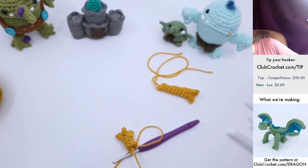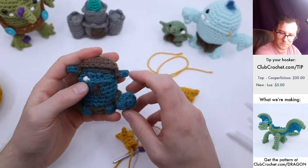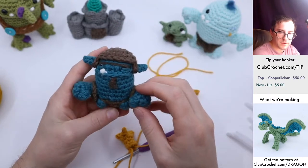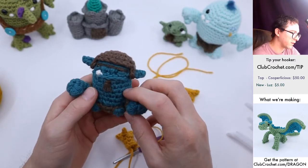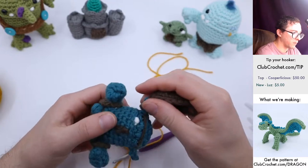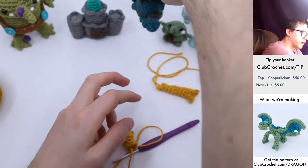Let me put out a dude for you. Let's see. Oh, here we go. Let's go with this dude. What is his name? Oh, it starts with an O. I can't remember, but he has got a name. I think it's like Odal or something like that. And he's wearing a helmet right now. We can take his helmet off. You can actually also take his jacket off if I wanted to. We'll put him right here for you.